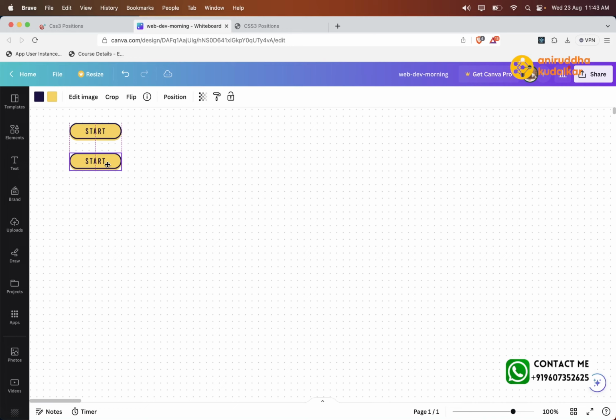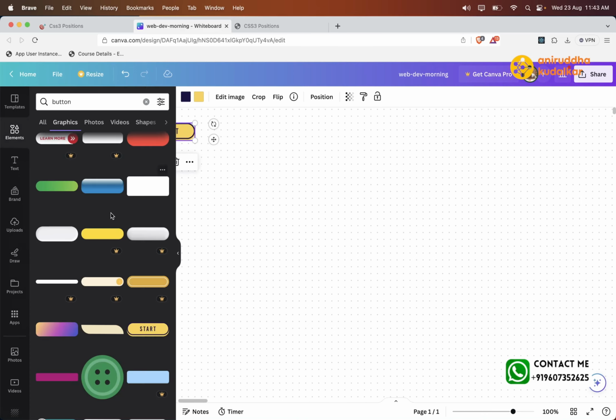So when you talk about absolute, it says, who is my parent? As per that parent, I am going to get my position. Right? So if there is already an element, and you create a new element and the position is absolute, it will overlap, or be 10 pixels away.